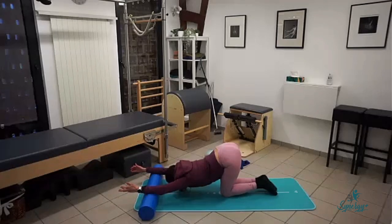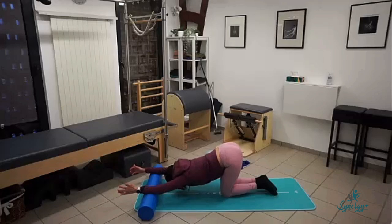Great. Another breath in. And exhale. Great, letting that chest drop into the floor. And another breath in. And exhale. Great, really trying to open up through those shoulder blades. We're going to move into cat.